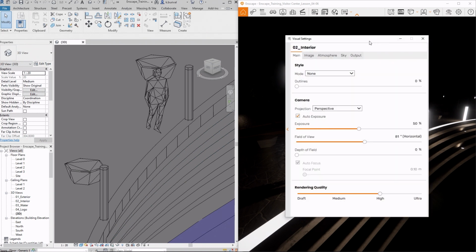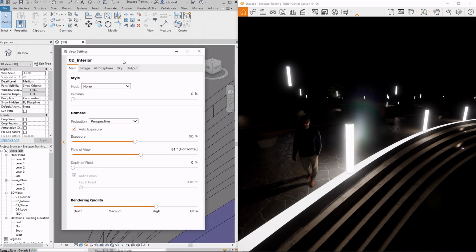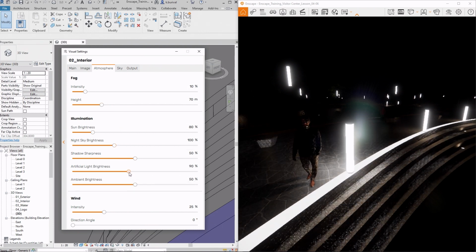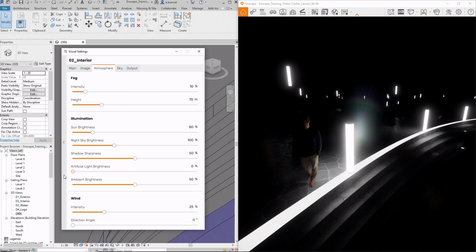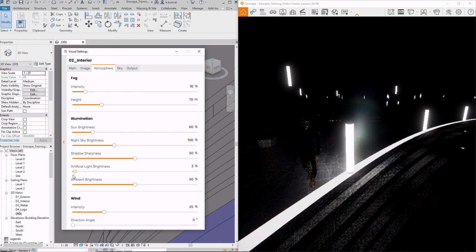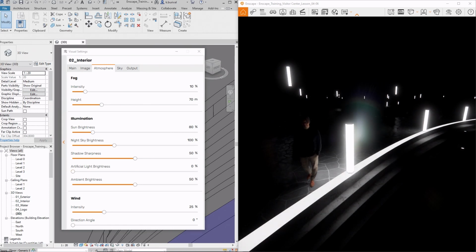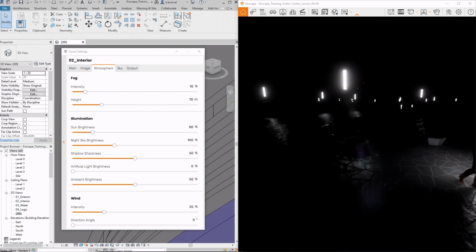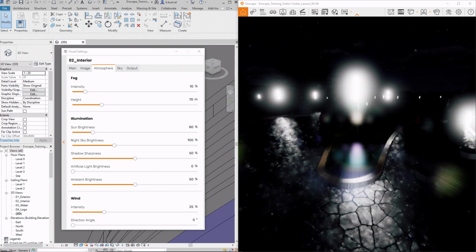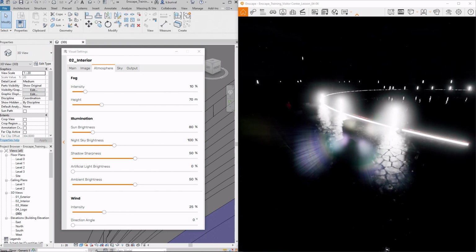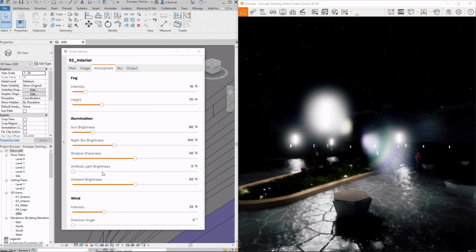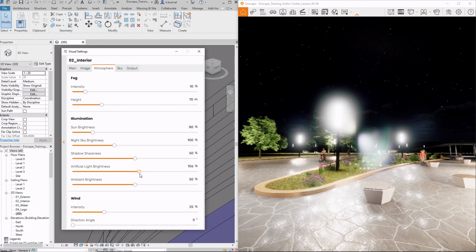In our Visual Settings, Atmosphere tab, we can use the artificial light brightness slider to dial down the brightness of all of our artificial light sources in the scene, but not affect the self-illuminated material. So now, we see only the effect of the emissive material. Do you see the light spots covering the darker areas everywhere? That's what happens when we take only self-illuminated materials to lighten a scene. So use them for TV screens, logos, neon lights, lampshades, but make light fixtures do the heavy work to illuminate your scene.